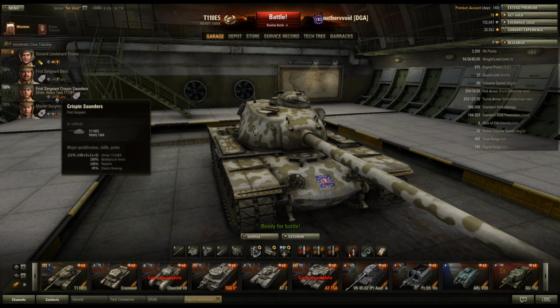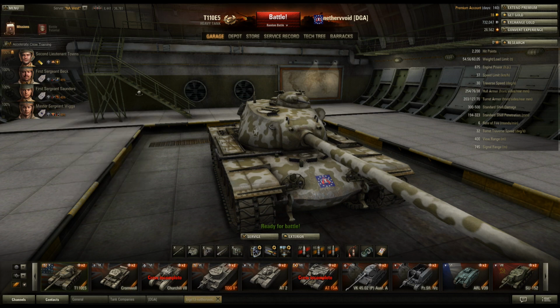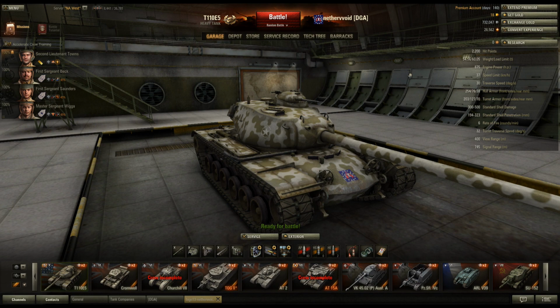Snapshot, that's awesome. Safe stowage, I think this is. No, clutch braking, very cool. That allows me to turn a little bit quicker. And safe stowage, which is pretty awesome. So this crew is pretty set. I like this crew. It's a pretty nice crew.